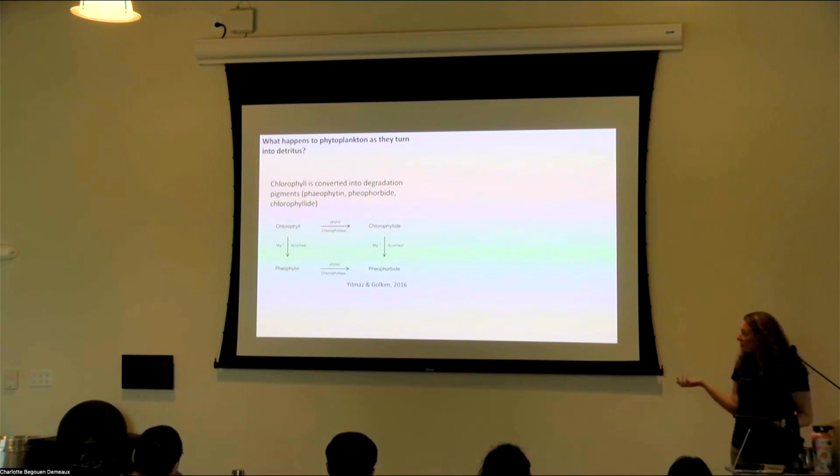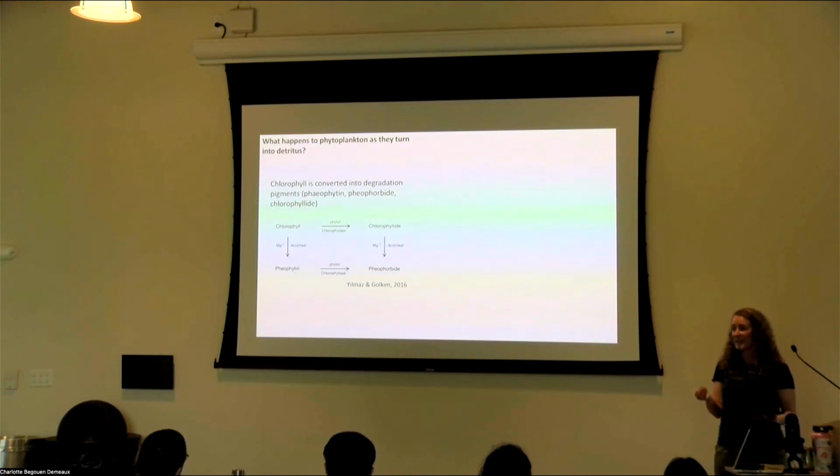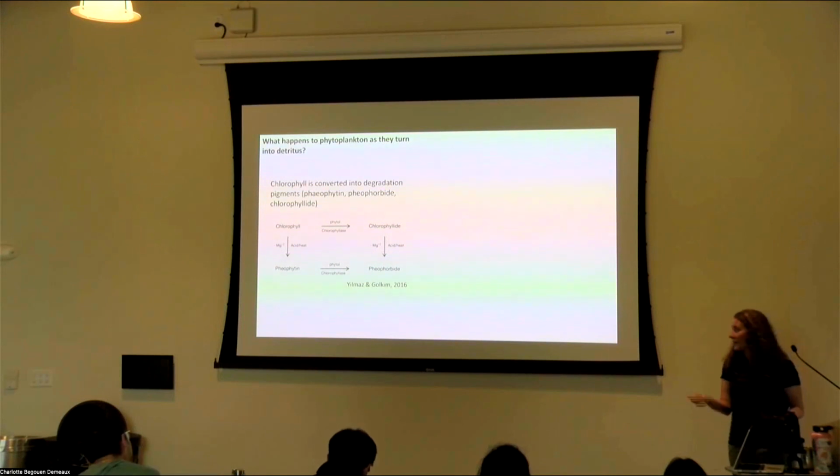So we've been talking a little bit about chlorophyll breakdown this morning as part of your fluorescence lab, but I just wanted to make sure, I don't know that either Ivana or I fully in detail talked about these chlorophyll degradation products. When we're thinking about this process by which phytoplankton turn into detritus, I think it's important to know some of these indicators that we might use to talk about that phytoplankton fraction. You all are very familiar with phaeophytin because that's something that you're measuring in the Turner fluorometer at this point.